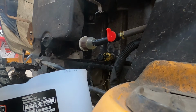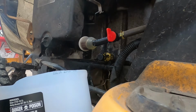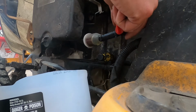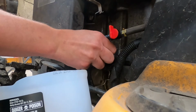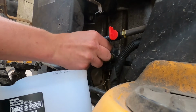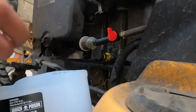Alright, so now we're over on the other lawnmower. Got a catch can. We're going to be doing the same as the other one and changing the oil. As you can see, we've already installed the fuel shutoff switch. Right here, this is the oil drain on this lawnmower. It's kind of a quick release doodad. You turn it to unlock it, and then you pull it out and it drains the oil, but it kind of makes a mess.